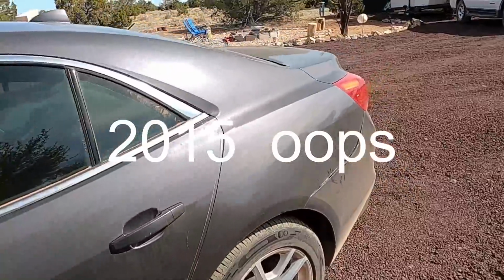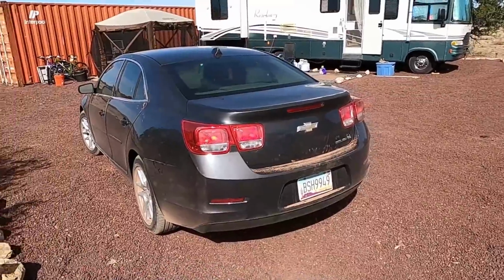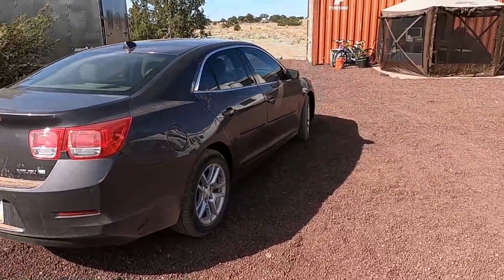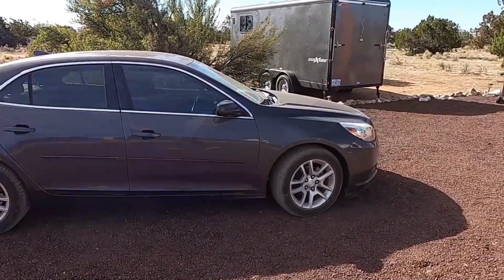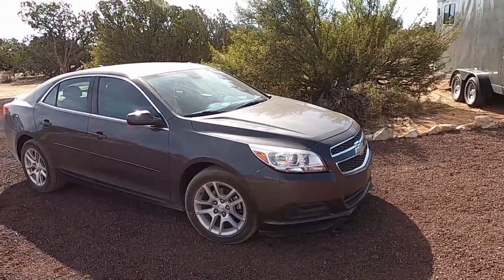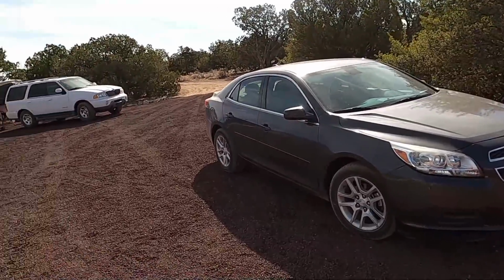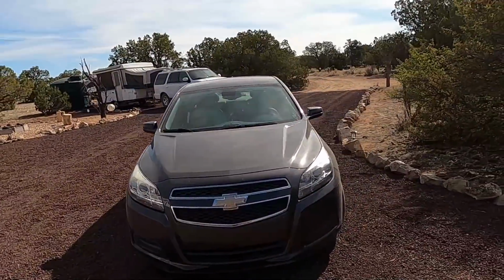So me and my sister decided, we talked my dad into giving my brother this car because he needed a car at that time, and it was brand new. And so my brother took this car and has been driving it for the last 6 years, and now it's got 62,000 miles on it, and he decided to pass it on to me. And now I'm going to take my dad's car and put another 60,000 miles on it, and probably 6 years.